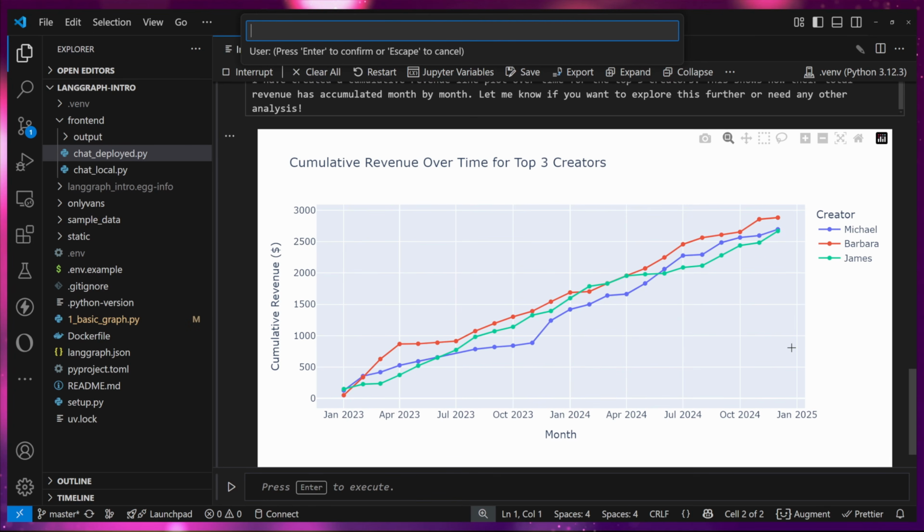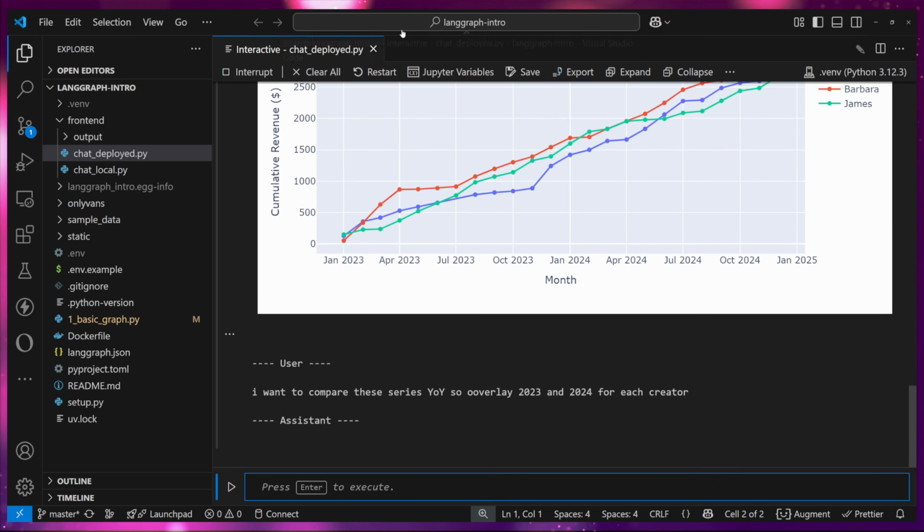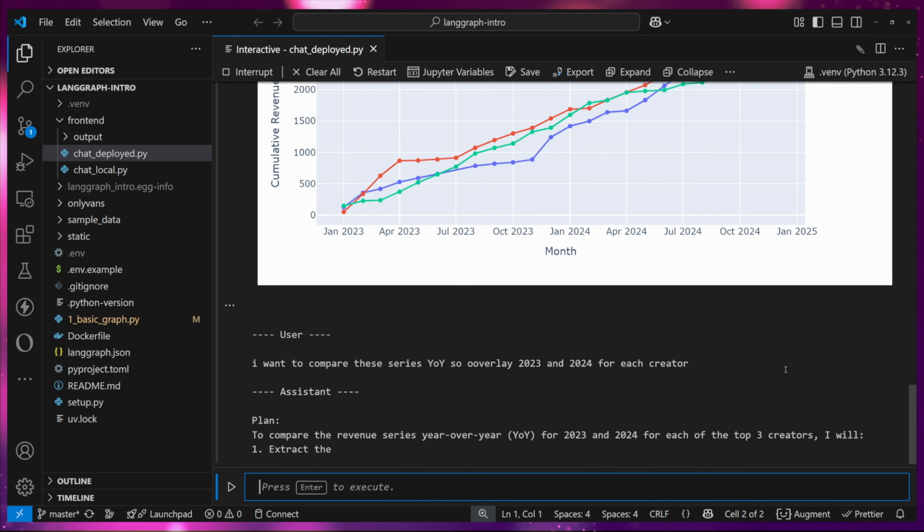But let's say we want to do even something more complicated, where now I want to compare year over year. So I'll say I want to compare these series year over year. So overlay 2023 and 2024 for each creator. So then it'll go off and do that.